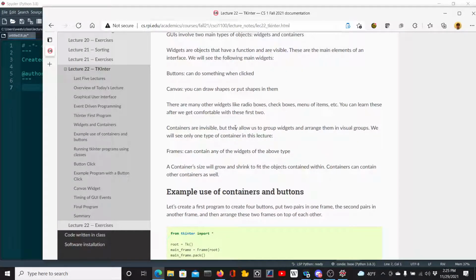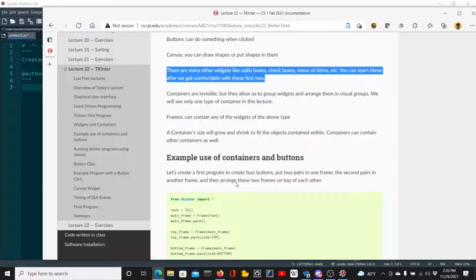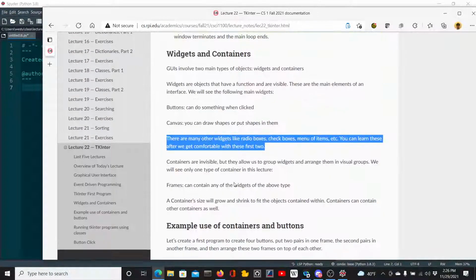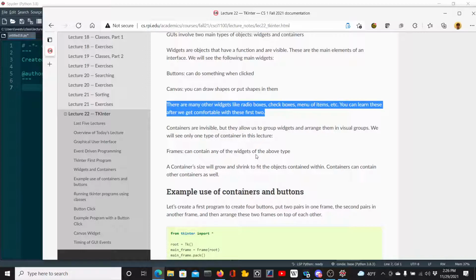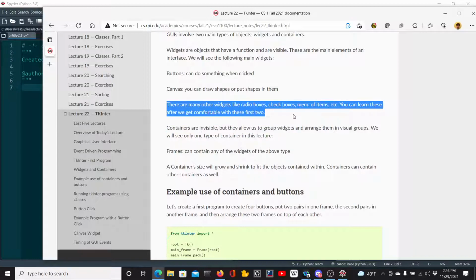So widgets are things that are there. You can see them. You can interact with them, right? So they're buttons, drop boxes, text boxes. The main ones we're going to deal with are buttons and canvases for this class, but there are a lot of other ones that you can select from, and TK has a very good link to the documentation for TKinter, so you can actually see those. Okay, so these are widgets. They're things you interact with, things that you see. They are the main part of your program.